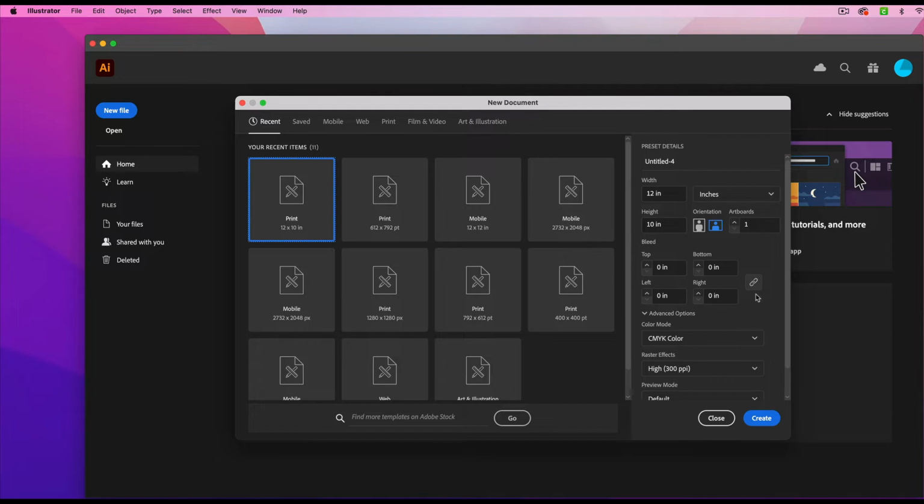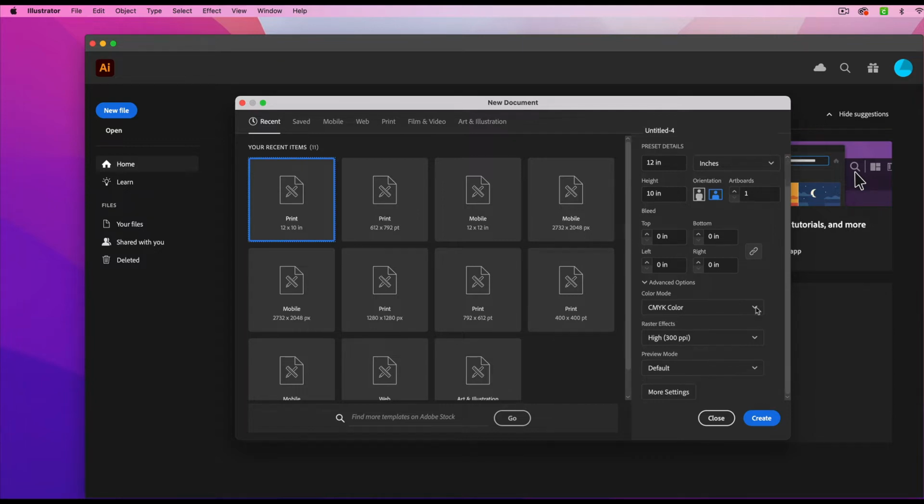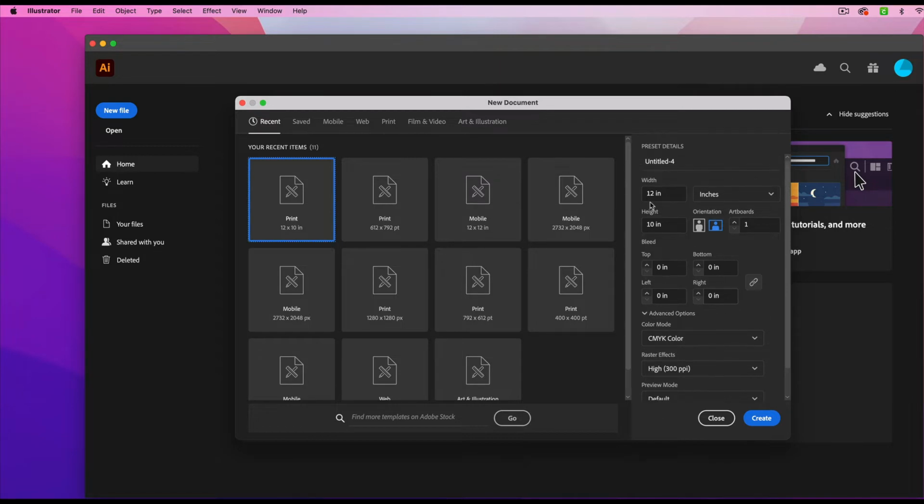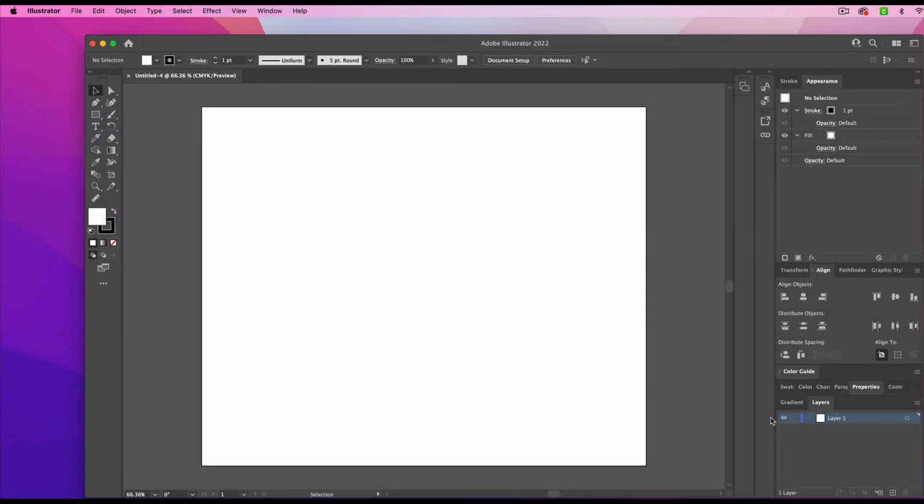But if that doesn't work for you, for what you want to design, you can always change the dimensions, change the color modes and the PPIs, or you can select from some of the presets here and go with that. So I'm going to keep what I have and hit create. Now once I hit create, what opens is my workspace. This is my canvas and this is my artboard. So here we go.